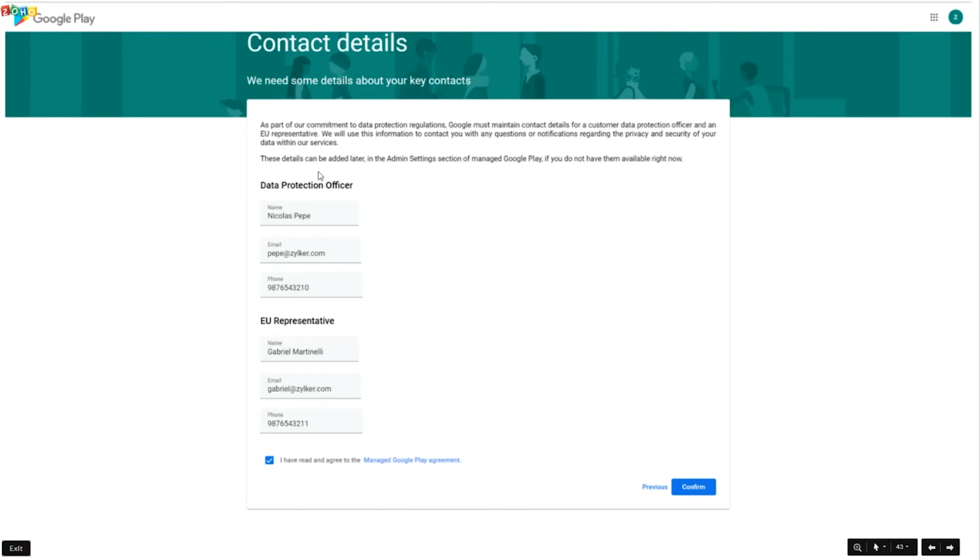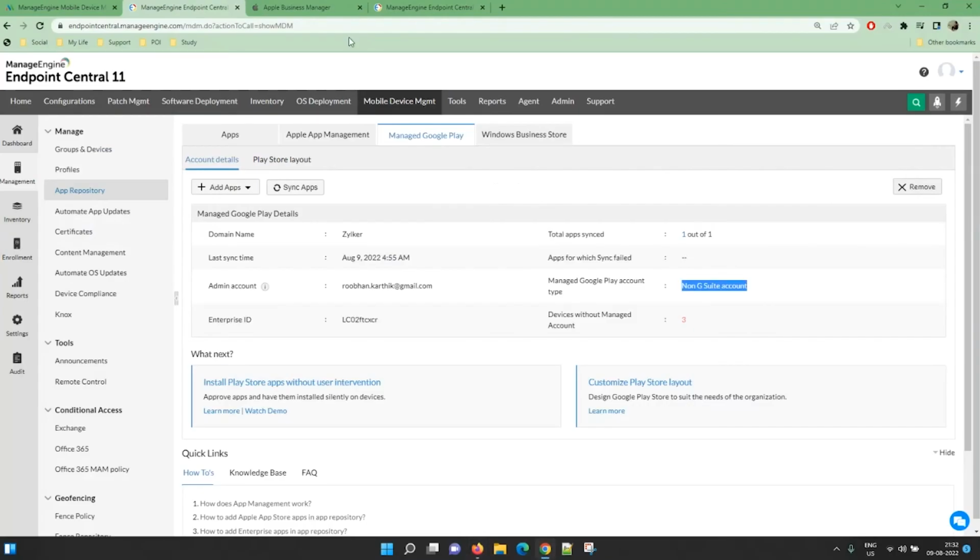This has been made mandatory by Google after the GDPR law was passed. So if any security terms and conditions are updated on the Managed Google Play service, these two officers will be notified about it. This is mandatory, you can mention that and then click Confirm. Once that is done, the registration is completed, as simple as it is. Just provide the details and you integrate.